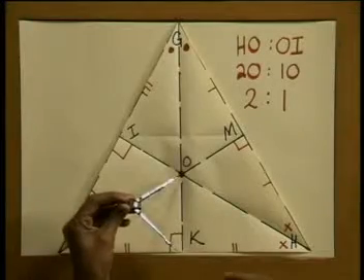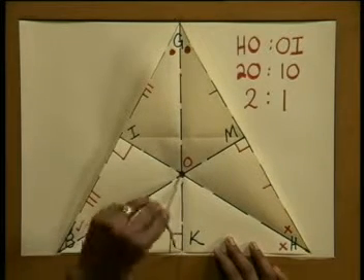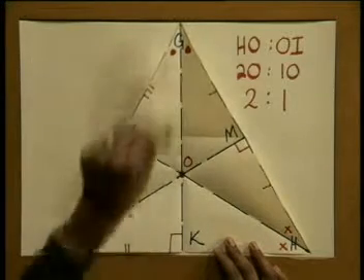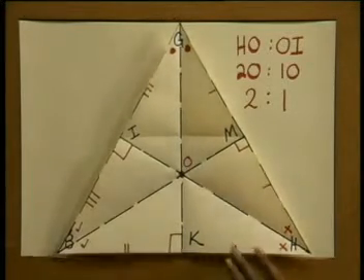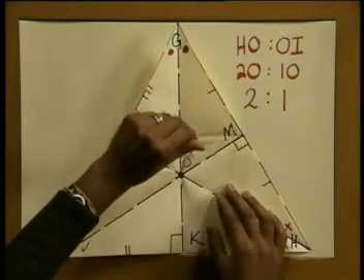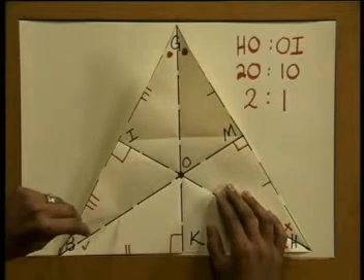Now let's use a pair of dividers to see whether this relationship exists for the other 2 lines of symmetry. So place our divider points onto our shorter line segment KO, and we see that GO is 1, 2 lengths of KO. And similarly, if we place our divider points onto OM, we see that OM is half of BO.